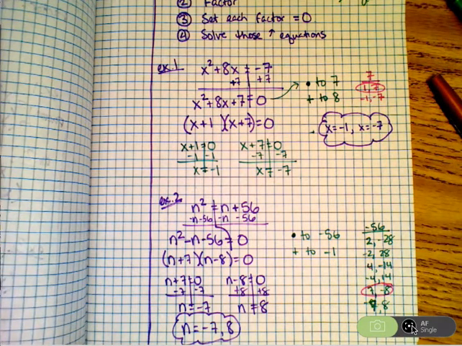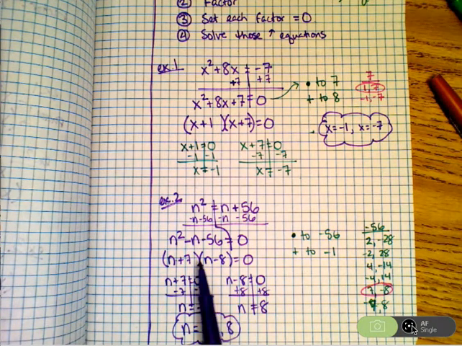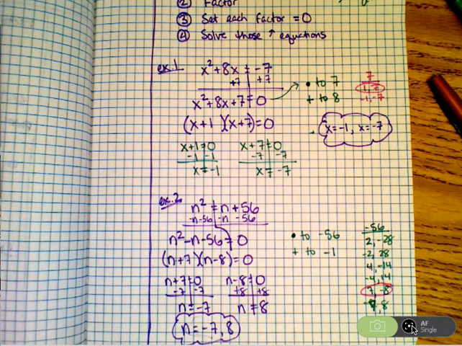And again, the equations that I'm solving are the equations from my factored part. Some of you will start to see that the solutions are the opposites of those. So if you want to skip straight from here to here, by all means do so. Just make sure you're remembering to make those the opposites. Okay?